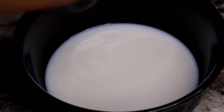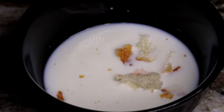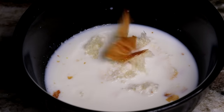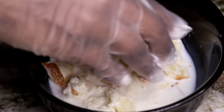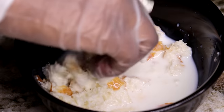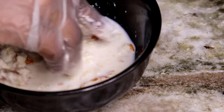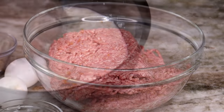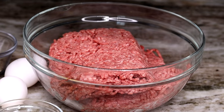Now you're going to take your milk and just basically add the bread into it. You want the bread to be nice and soft. So once we add it to our meatloaf, it can be nice and saucy and wet, so it's not dry. Okay, so that's what I like to do. I like to make it wet before I add it to the meat. So I am going to use my fingers just to break the bread, make it soggy a little. That's what's going to make your meatloaf nice and juicy. You can use breadcrumbs if you want. Me personally, I like to use actual bread slices.